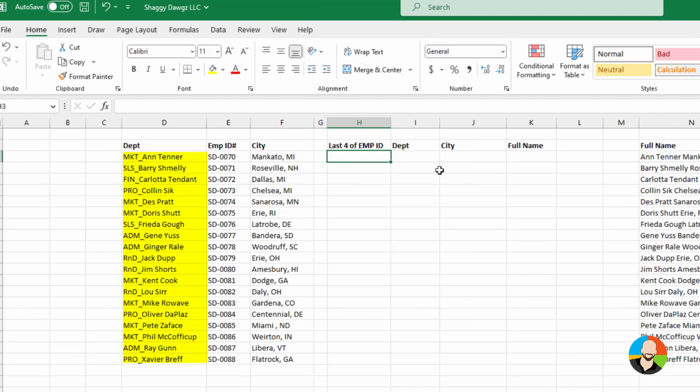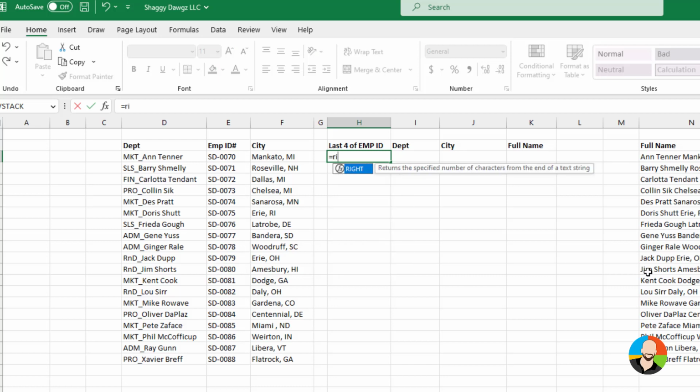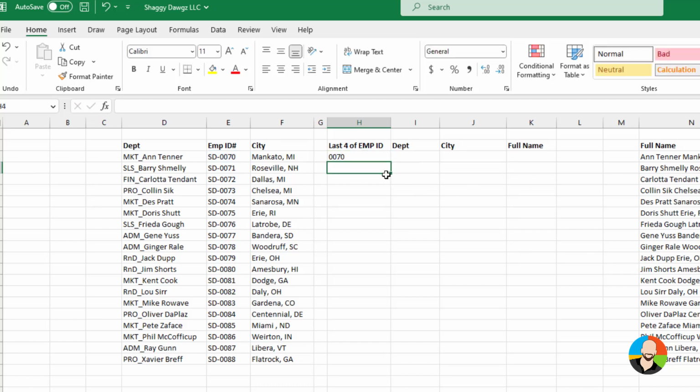So here is a list of our departments, and notice that the department is combined with somebody's name, their employee ID, and the city and state in which they live. To kick things off, let's say that we want to extract the last 4 digits of their employee ID number. The way we do that is to use something called the RIGHT function. The RIGHT function will look at your target cell and then count over and return X number of characters that you designate. In this case, it looks like we want Excel to count over 4 characters from the right and return what it finds. We can click here and type equal, RIGHT, open parentheses, click our target cell, type a comma, followed by the number 4, press enter, and there's the last 4 digits of their ID.